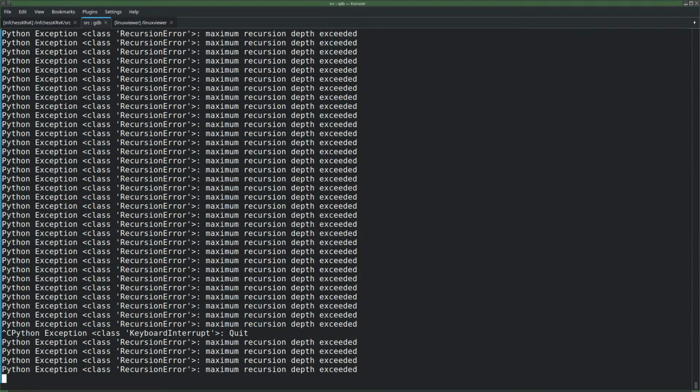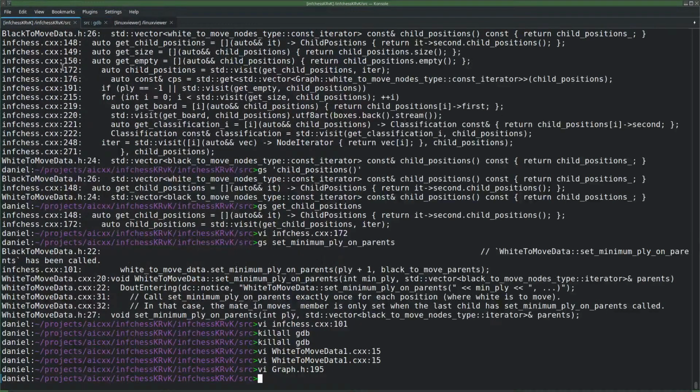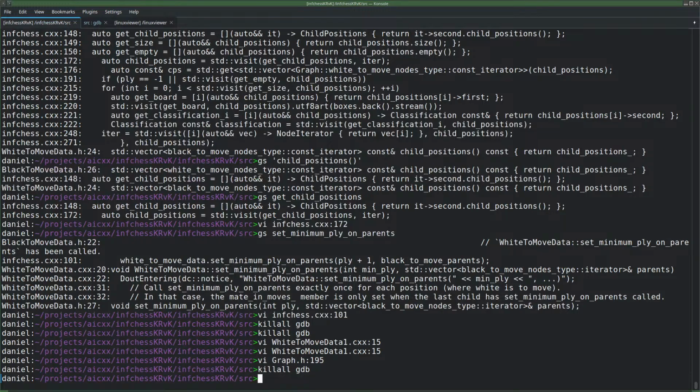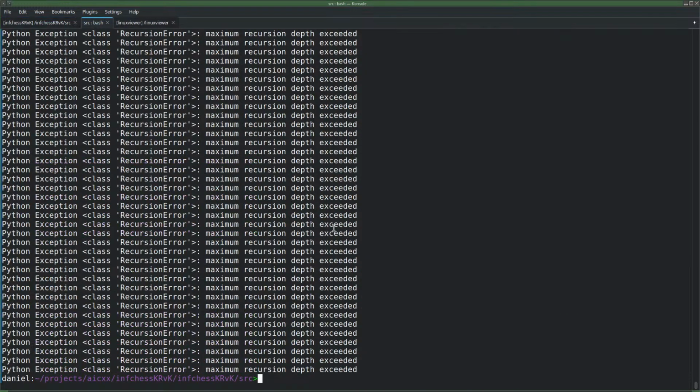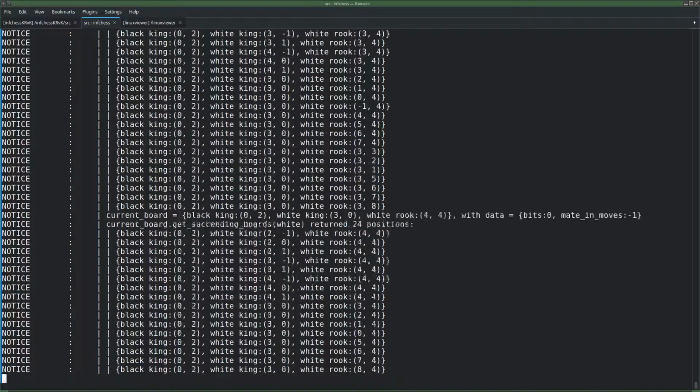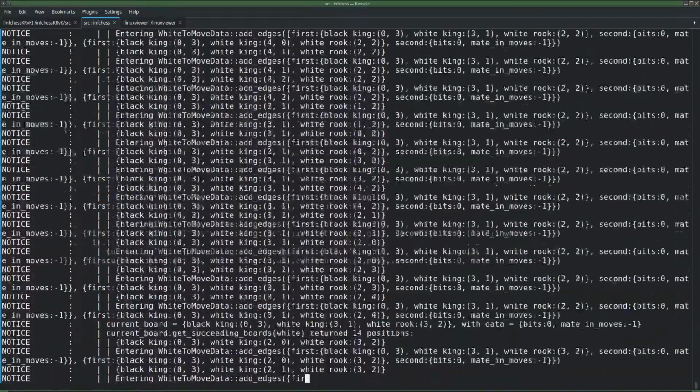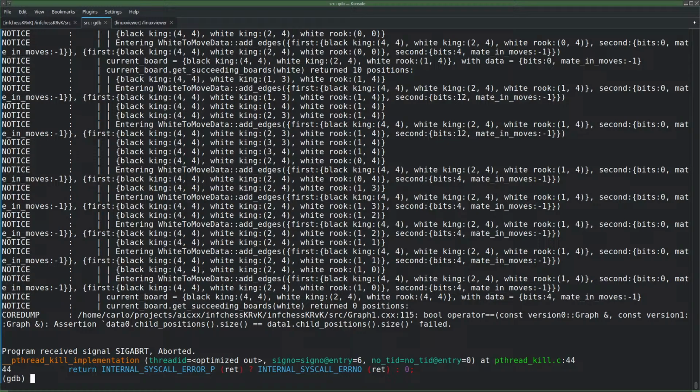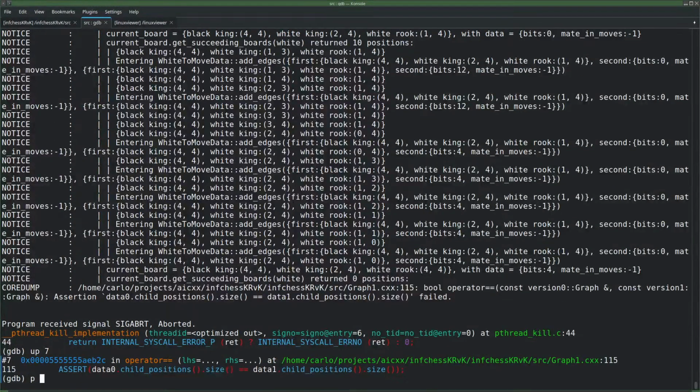No. GDB crashes. Not useful. Print data.